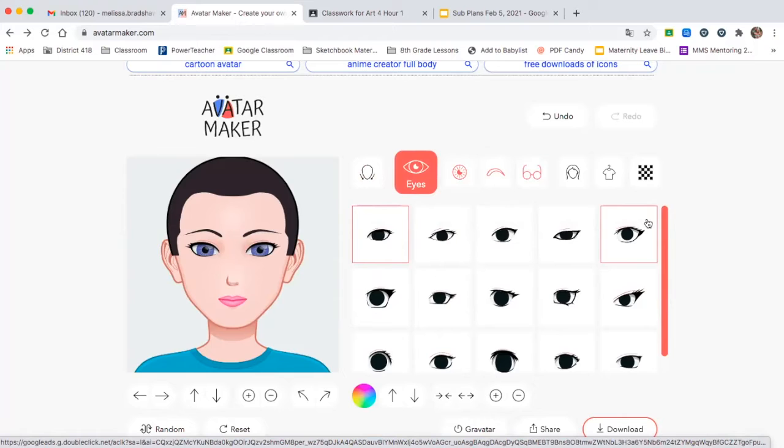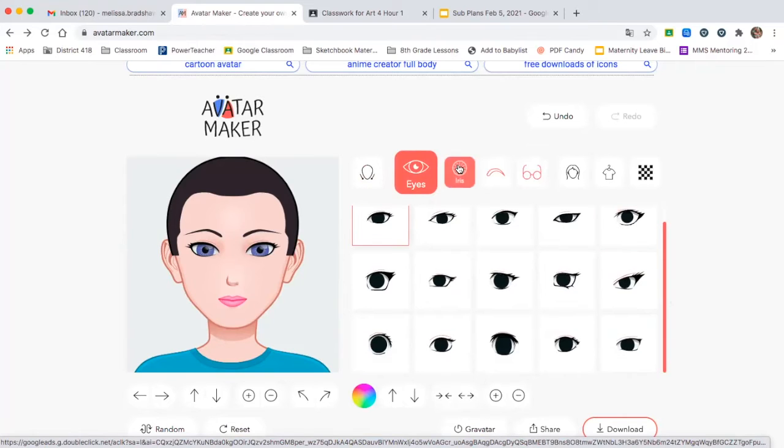So lots of different options for you. I wanted to show you one thing real quick.